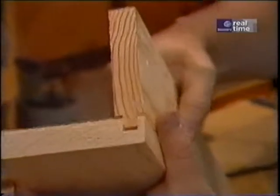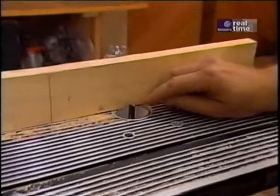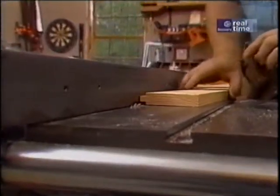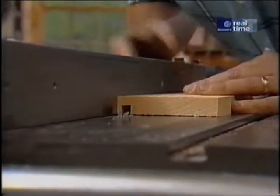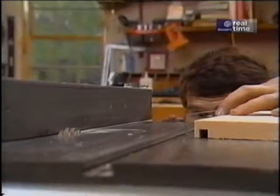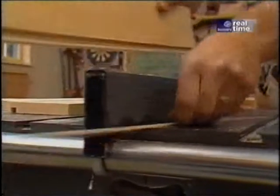There's the groove, and our two corner styles — which make the legs for the blanket chest — fit together like this. The groove is cut with a router mounted underneath a router table with a long fence and a three-eighths inch grooving bit. To cut the tongue in the other piece, I'm going to use the table saw. I've set the blade so I end up with a three-eighths inch tongue at about three-sixteenths inch depth. I use the grooved piece as a guide, lining up my blade with the edge of my groove, and raise the blade up to about three-eighths of an inch high. That fits pretty good.